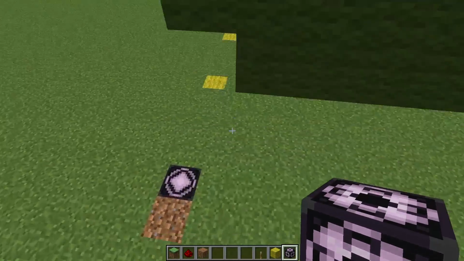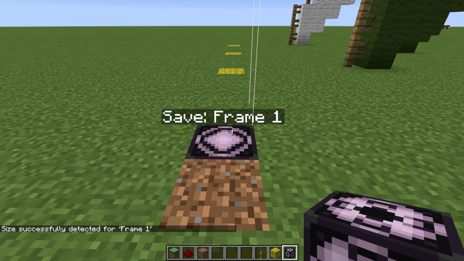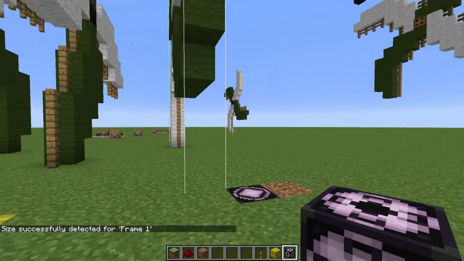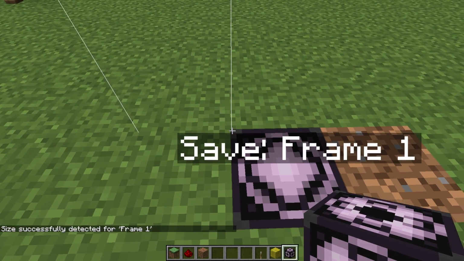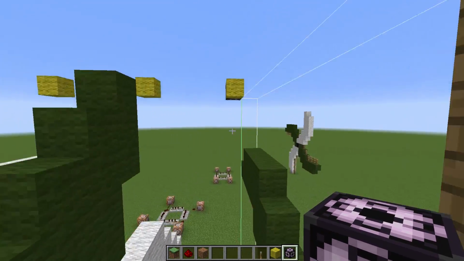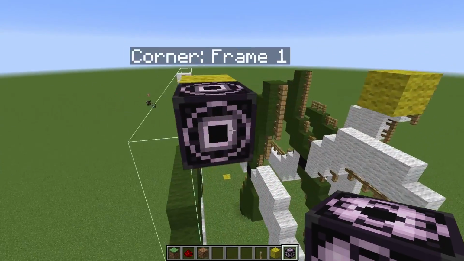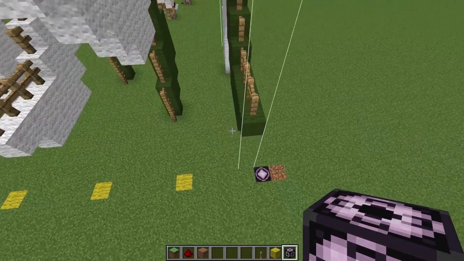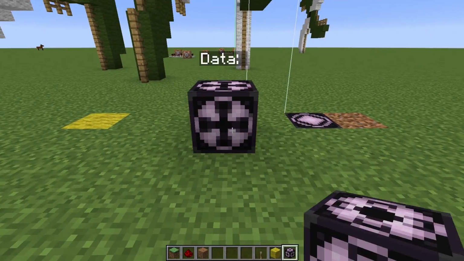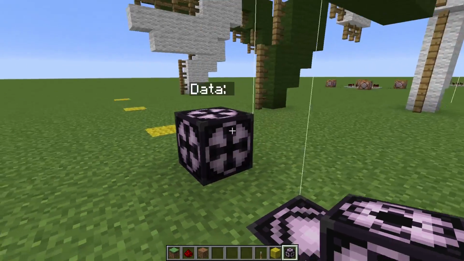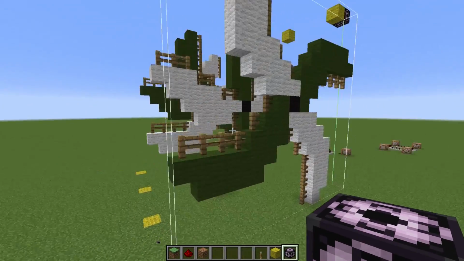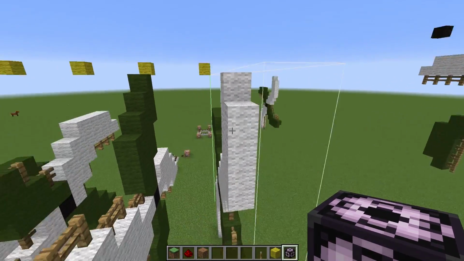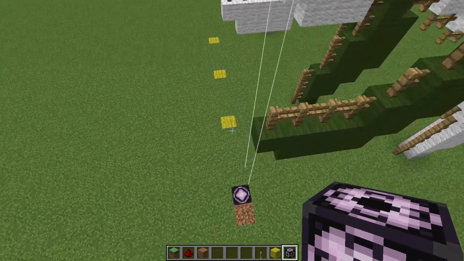Once you're finished, jump back over here and hit detect. And you have detected the frame. Notice that this is based off of the corner, as I mentioned in our structure blocks video. If you didn't watch that, don't worry, you will learn everything here. So you do need to make sure that the other block has a 1 block space in between. The space in between the blocks is what will be copied, and this fantastic little line around this will tell you that this is going to be saved.